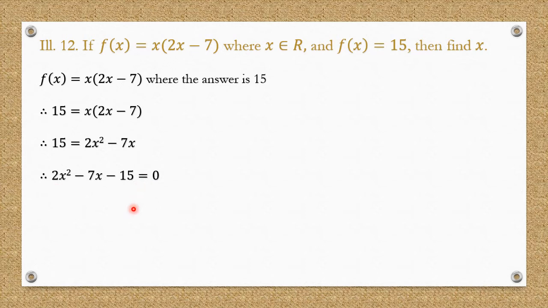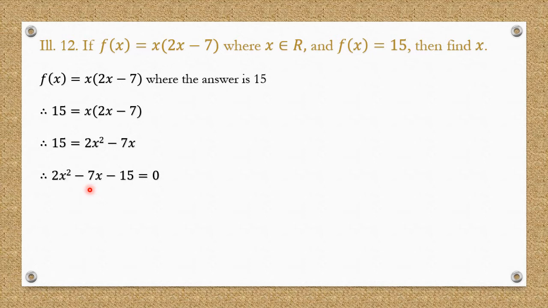Next, we have to factorize them. Now, the system of factorization is that you take the factors of the multiplication of the first and the last values, that is 2 times 15 is 30. So you need to factorize that 30 to get the value 7 in them. For example, the factors of 30 are 1 and 30, 2 and 15, 3 and 10, 5 and 6. So in there somewhere you need to get that answer 7. For example, the factors 1 and 30, the total is 31, the difference is 29. You are not getting 7 there.